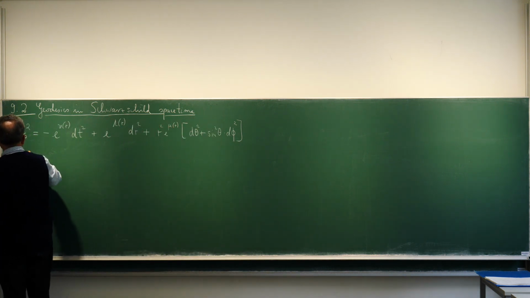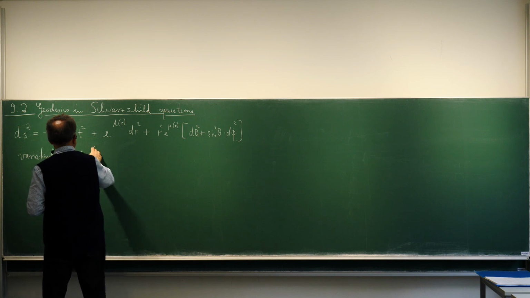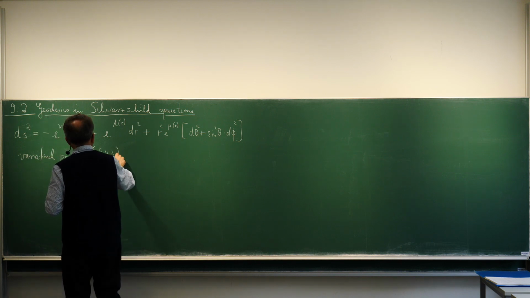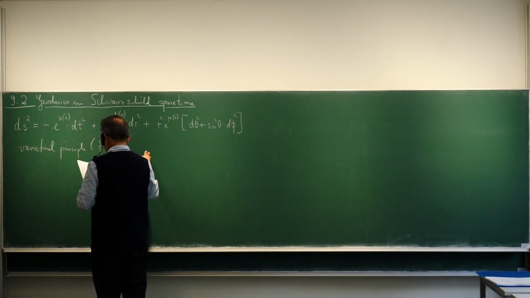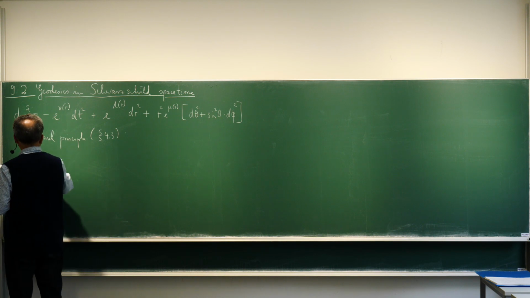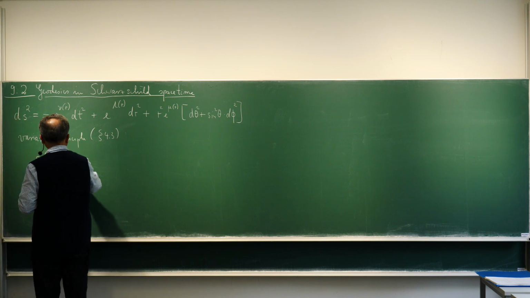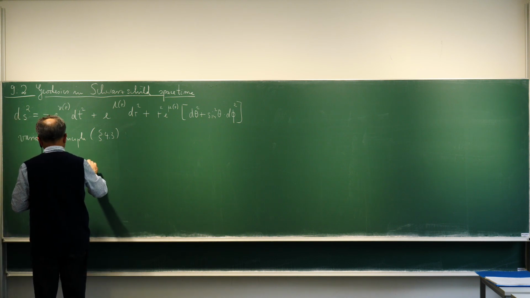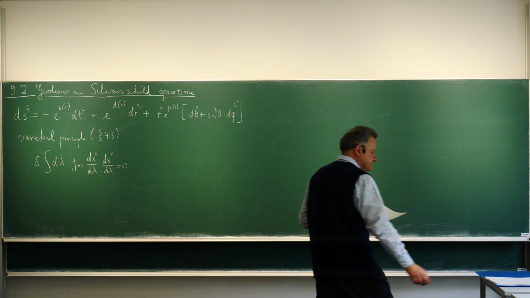So we recapitulate the variational principle, which we did in section 4.3, and also there were exercises at that time that you solved. The statement is that the geodesics can be found from the following variation. We vary the integral d lambda of the spacetime metric g mu nu, dx mu over d lambda times dx nu over d lambda, and this is 0. That's what we had.